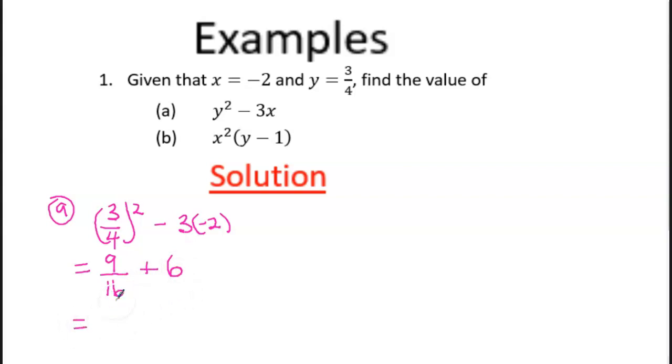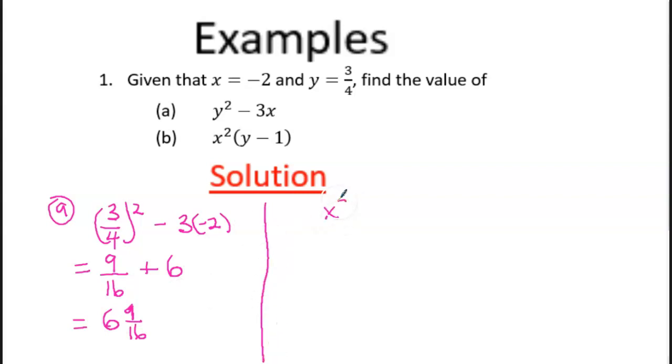Because this is a whole number and this is a proper fraction, we can add it to the whole number, or you find the LCM. So the answer is going to be 6 whole number 9 over 16. That is going to be your answer. Yes, someone may decide to find the LCM and you can still get the answer. So let's look at the b part.